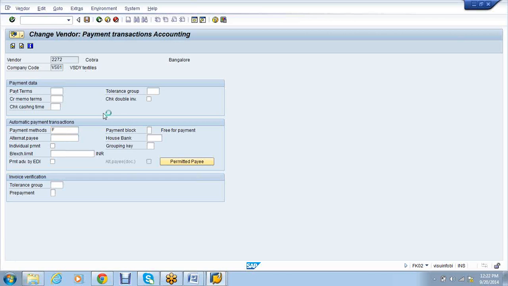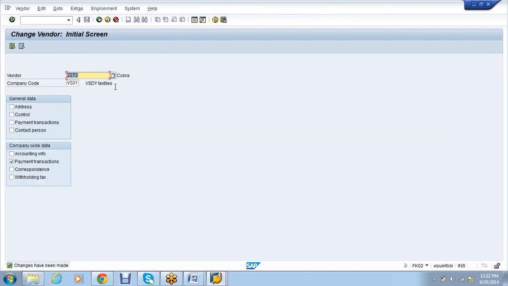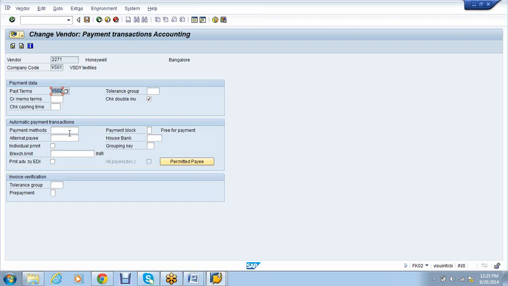So I'll assign it to another vendor also. Okay, payment method F. The payment data, payment method F.